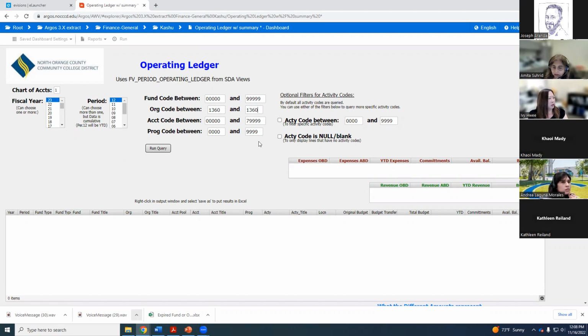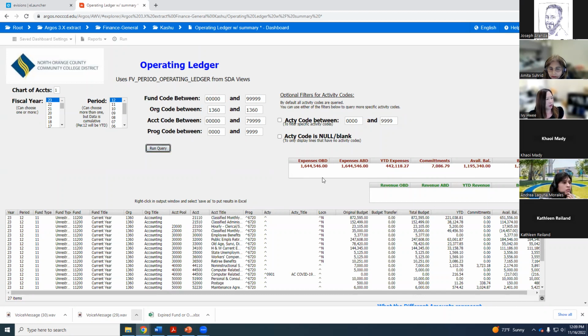Normally, when you monitor your grants or your budget, you can either put a phone number and put org, whatever you want to see. But if I just want to see my org, I can just put my org here. It probably has 11,200 fund and probably has some other grant fund included in there because the staff are helping some grants. So now I just want to see the Oracle 1360 here.